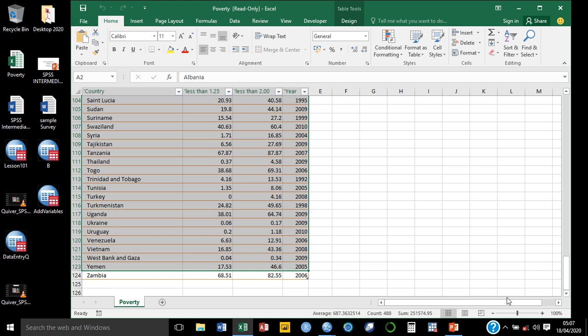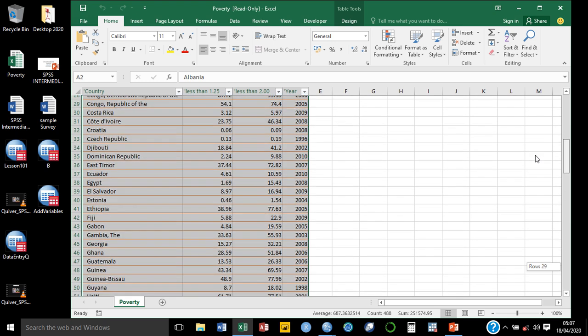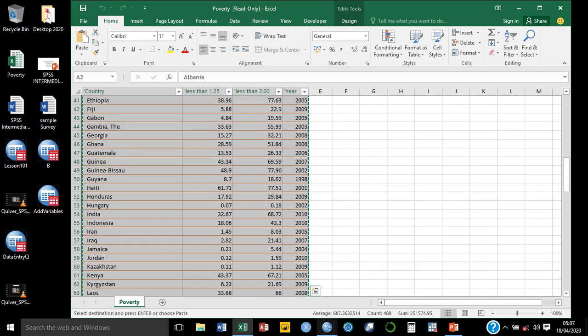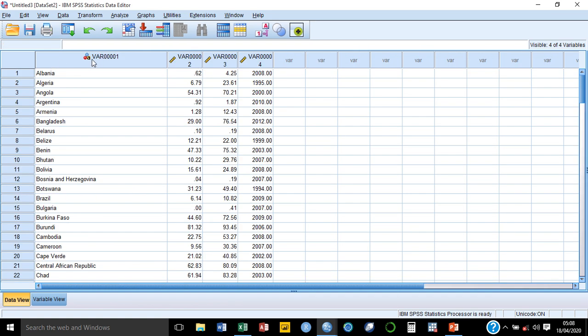We can do that here too. Let's just try it. Copy, Control C, and paste in the new file. Let's see what happens. Automatically SPSS coded this first variable as a string. You can see it has a nominal variable here, and the type here is string. Because the others are numbers, it's made them scale, which is very appropriate.